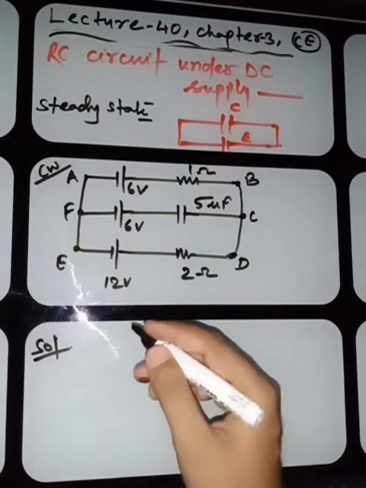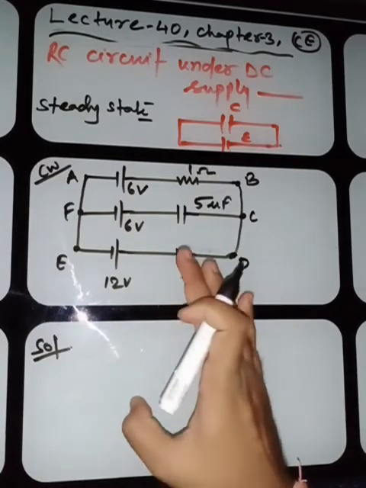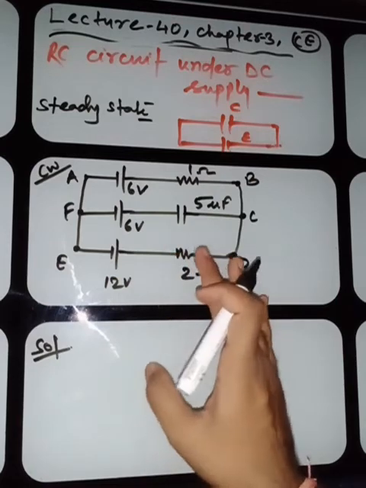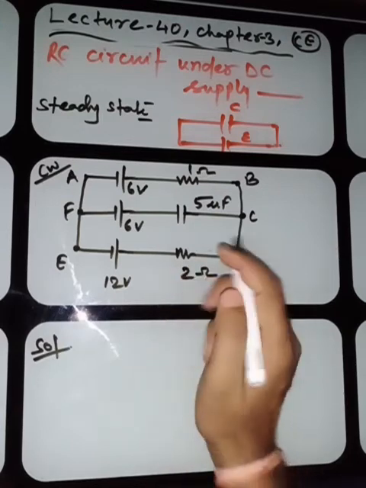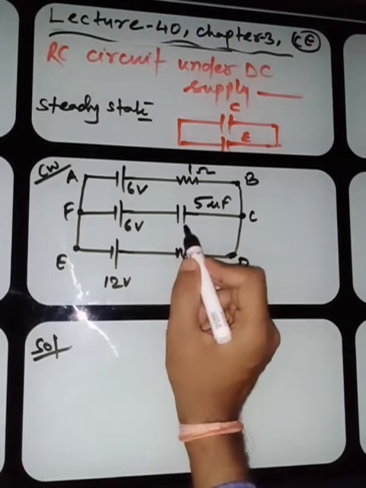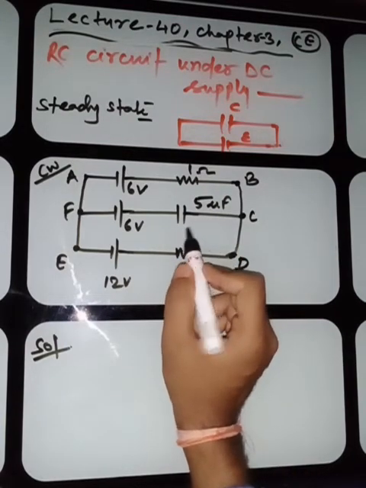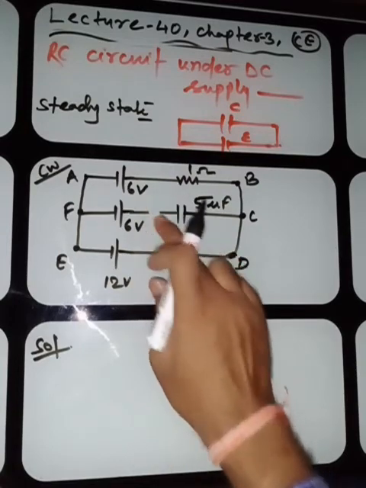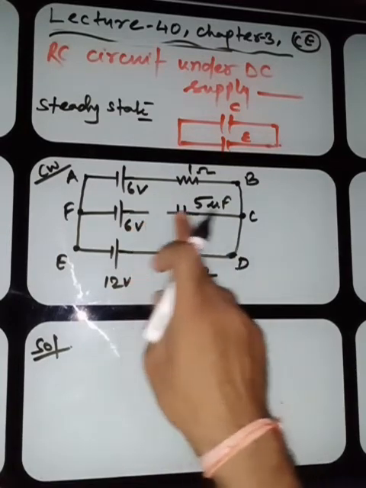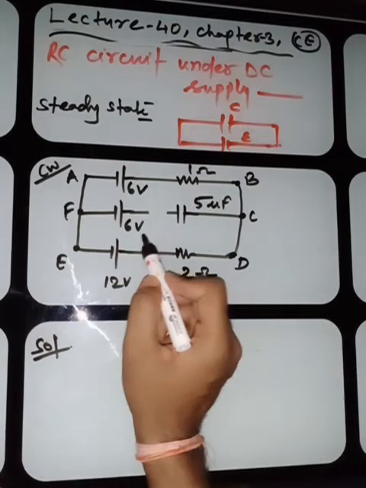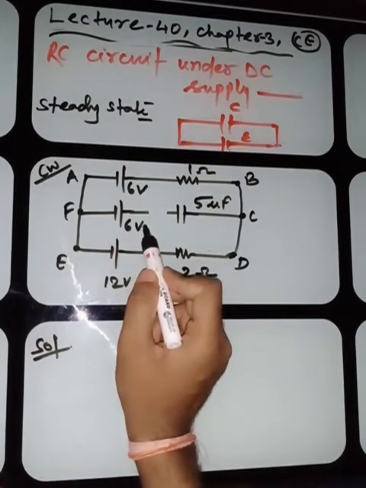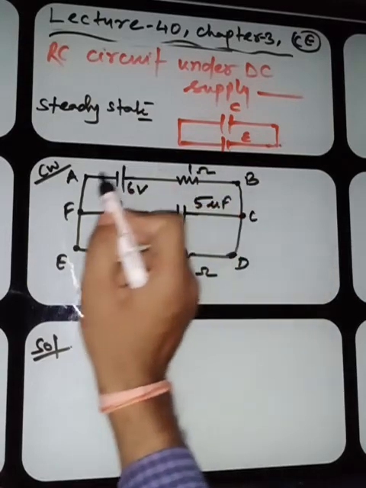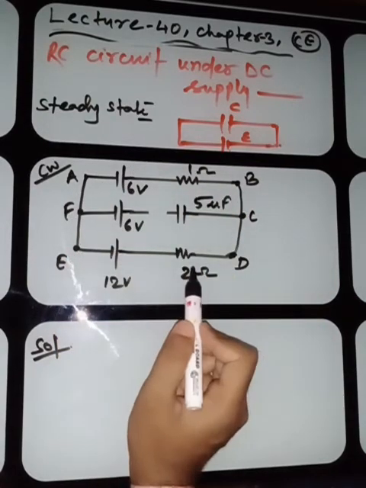First, we have to find the equivalent resistance and total current flowing through the circuit. Now, if this particular capacitor is connected in the circuit, it is considered an open circuit. If it is open from anywhere, it means this particular battery will not provide any current in the entire circuit, remember.